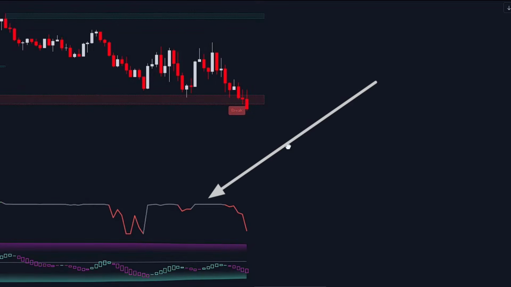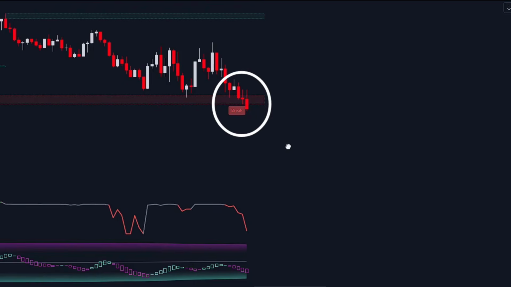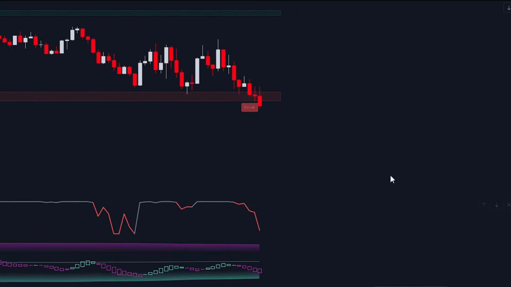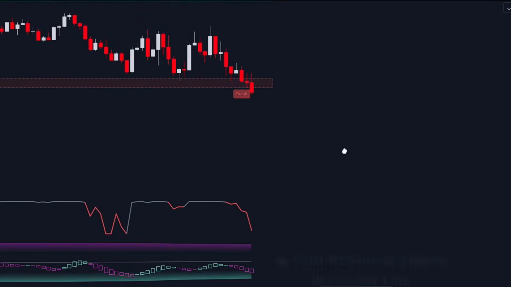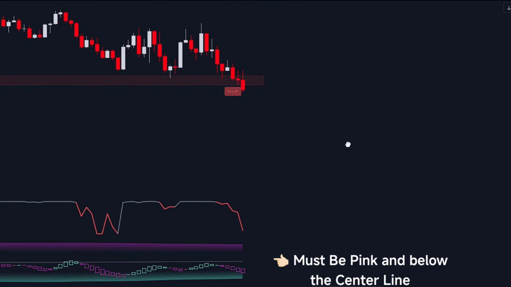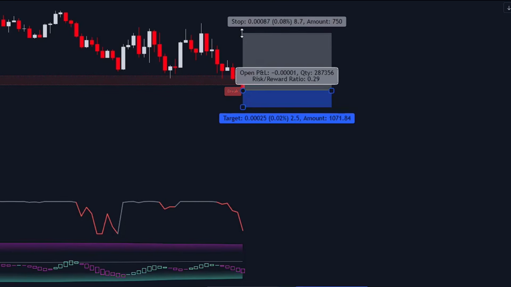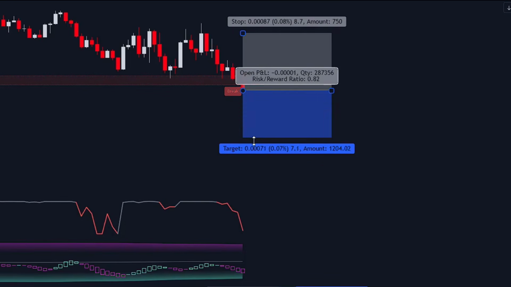Ranging market? Check. Breakout confirmed? Check. Price behaving as expected? Check. And don't forget that the neural network transformed RSI confirming the trend direction. With all these pieces in place, it's like having a roadmap through those tricky ranging markets. Long or short, you've got a clear plan of action.